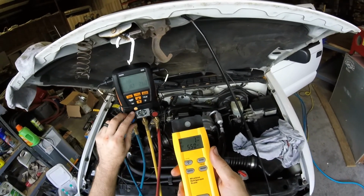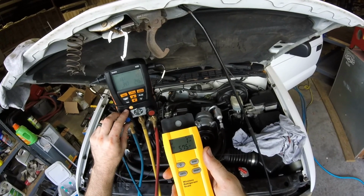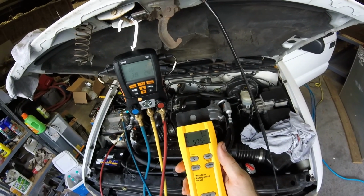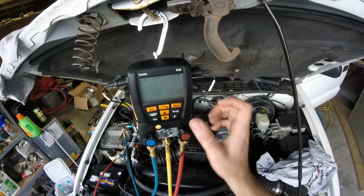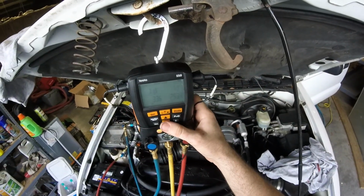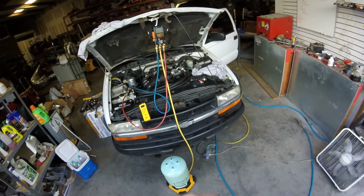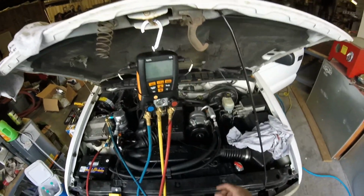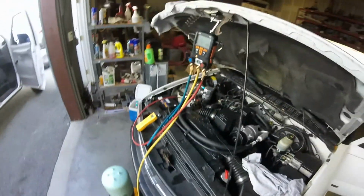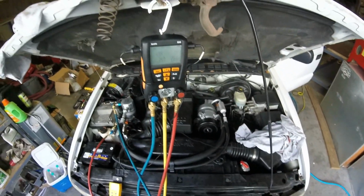Alright, so I got it. So look, our high side pressure, it's pretty high right now. And obviously, with a car compressor, it's belt driven. So the more RPMs, the more she's pumping. Hopefully the fan will engage pretty soon. That pressure is pretty high right now.